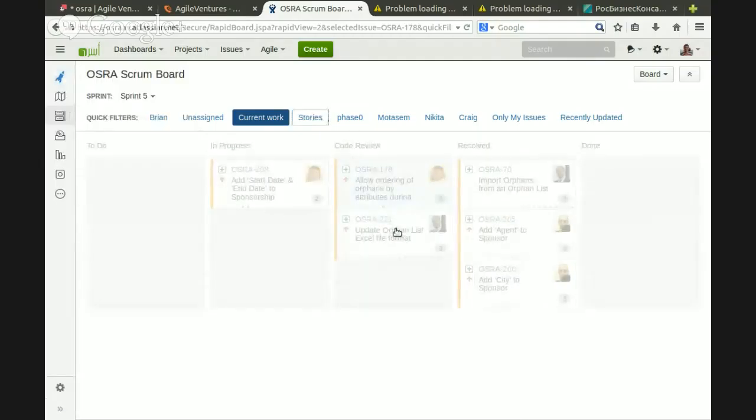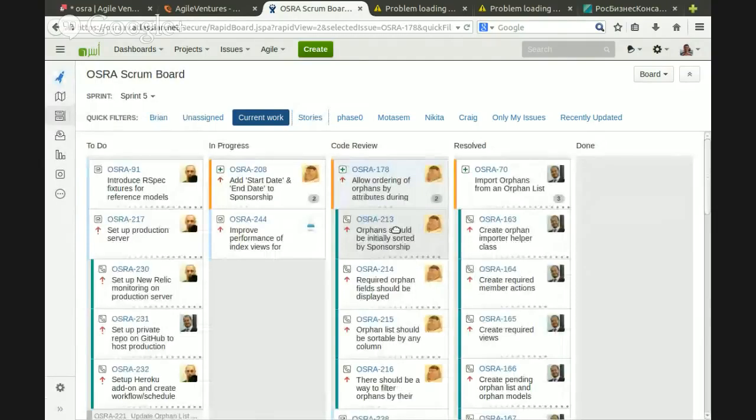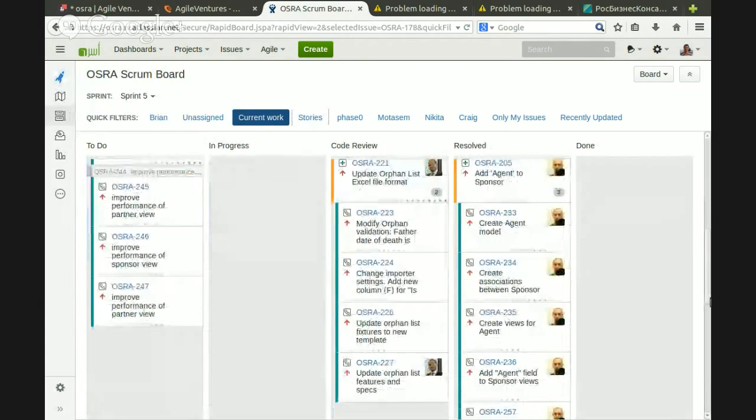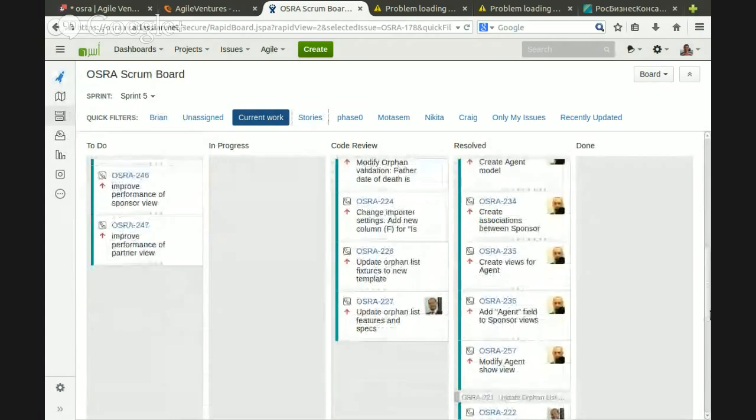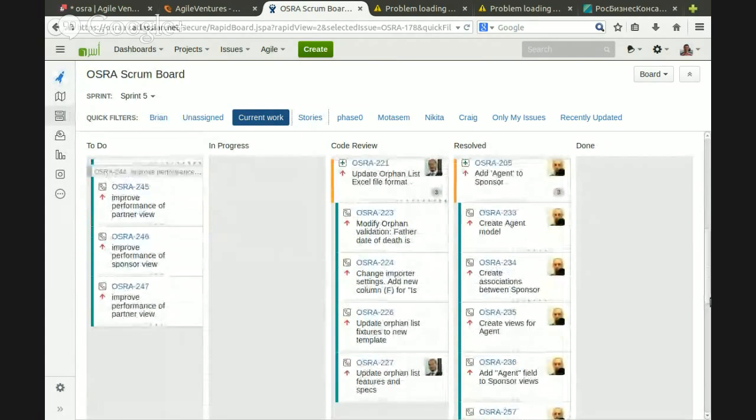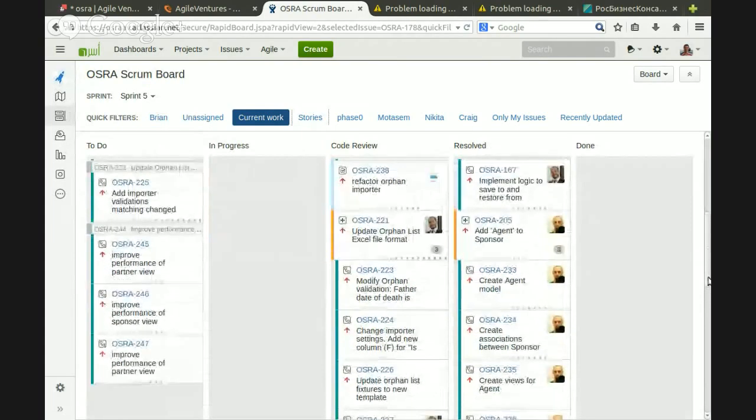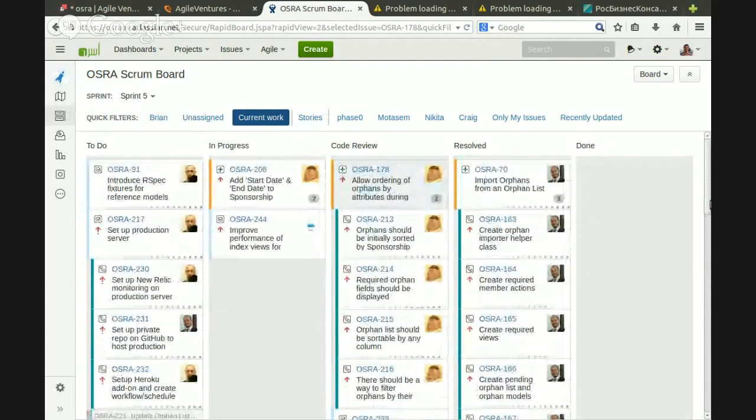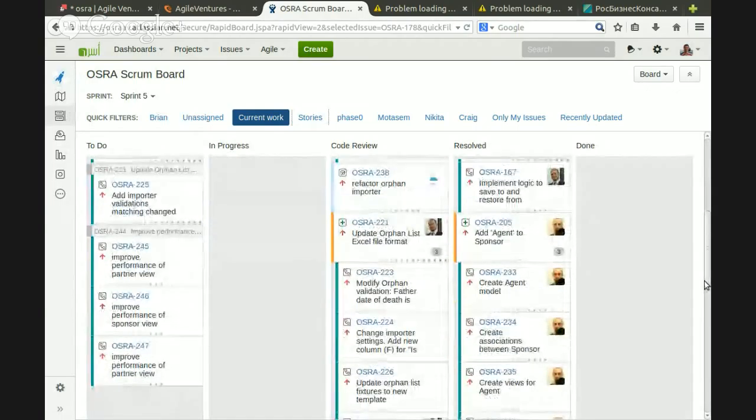I'm not sure why it's in code review. Oh, okay, yeah. So there is one subtask from it that isn't taken care of. Oh, and then we started that discussion on the new validations.